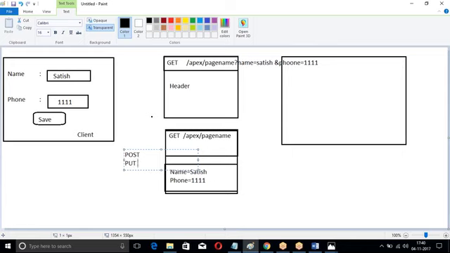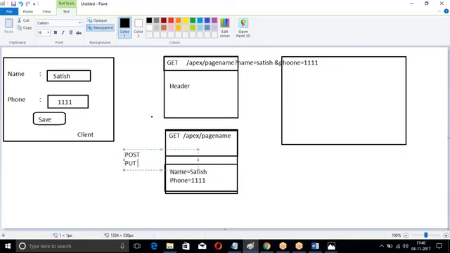In the header, the elements will be there. In the body, whatever data we want to send to the server will be there. So when you say post method, whatever data we want to send will be in the body. When you say get, whatever data you want to send has to be sent in the URL as it doesn't have any body. I hope you got my point. When do you go for get?